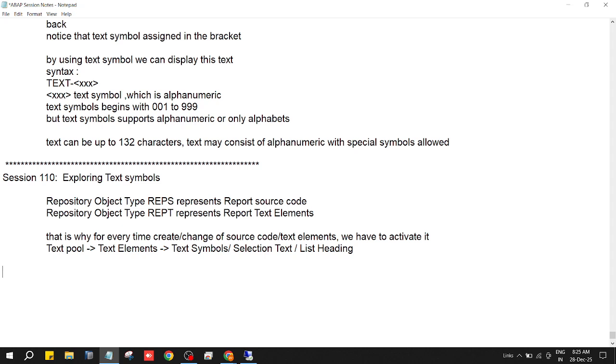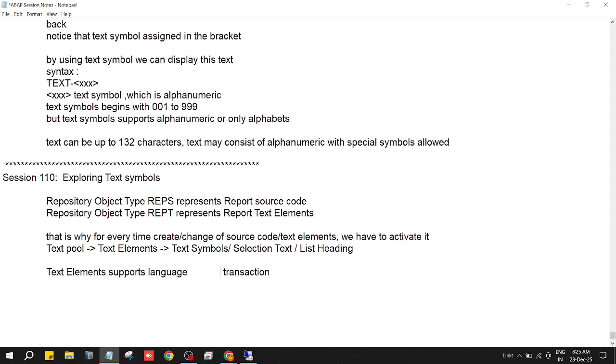So what exactly are these text elements? Text elements are basically used for three purposes. Overall, text elements support language translation. First one, we have to discuss that language translation part.